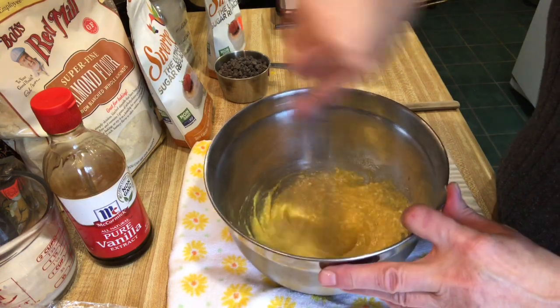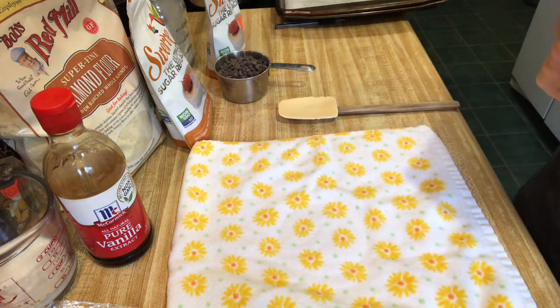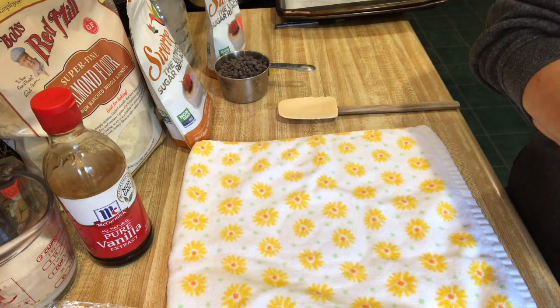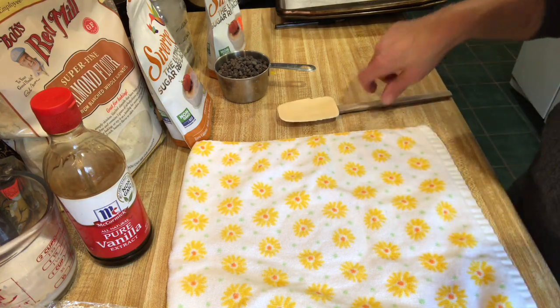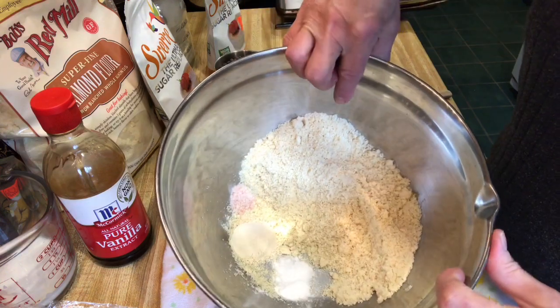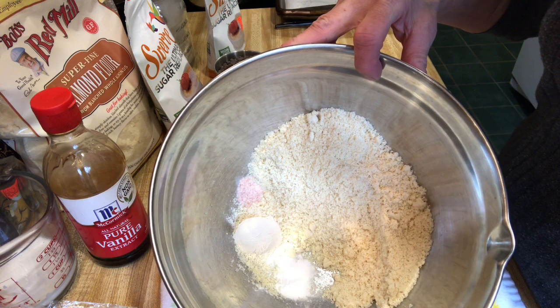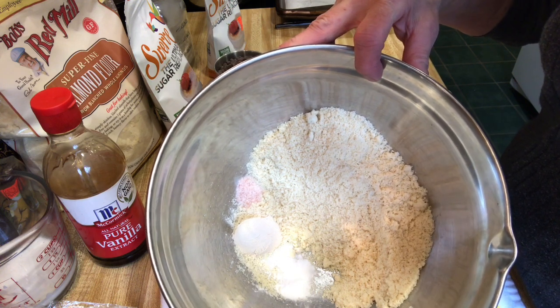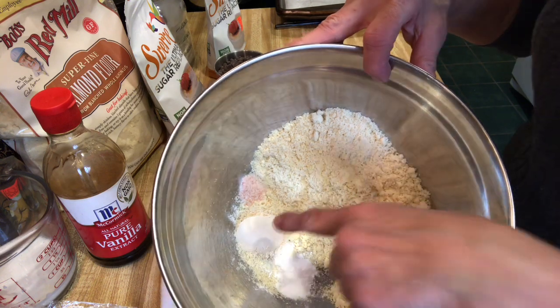Now we're going to set this aside a minute. And we're going to do the dry ingredients. So let's put this aside. My spatula, and I've already got my ingredients measured out. So I have 2 cups of the Bob's Red Mill super fine almond flour, which is the kind of flour I like to use. 1 tablespoon of vital wheat gluten.